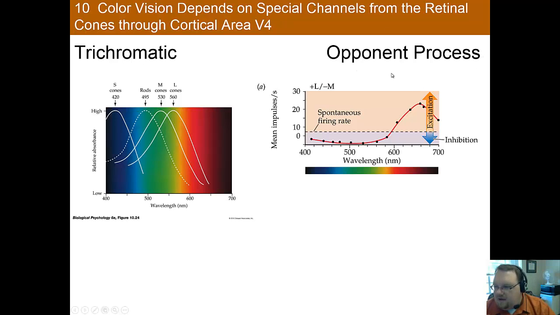And then over here with the opponent process, when one color is being excited or expressed, it causes the opposite to be suppressed. So that's opponent process. And again, there's evidence for both, and neither fully explains our color perception.